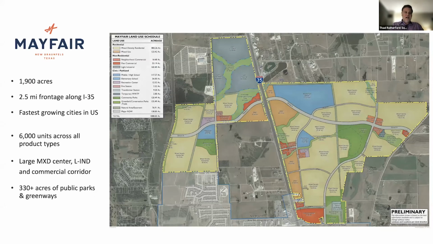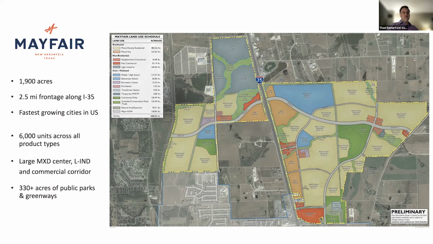So this is the other case study. This is in New Braunfels, Texas. This is along the San Antonio to Austin I-35 corridor, which is, I guess, dubbed now the Innovation Corridor because of its massive growth and job creation. And so very excited about this project. It's very large scale. We have 2 brand new interchanges off of I-35 that we're working in, and we knew that we have a high speed, higher density type commercial frontage.